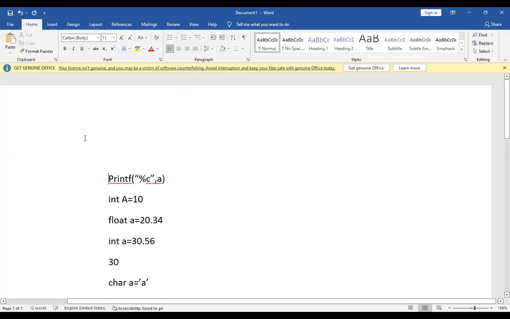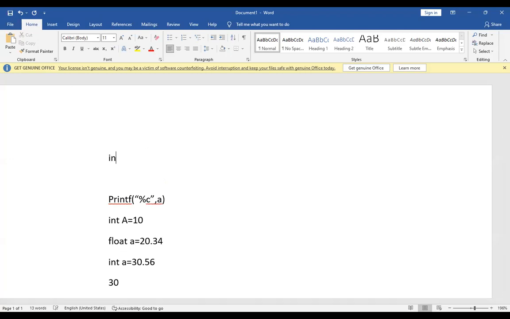Here, if I am using int as the data type, I want to know the size of the data type. Size means how much data can be stored in this data type.